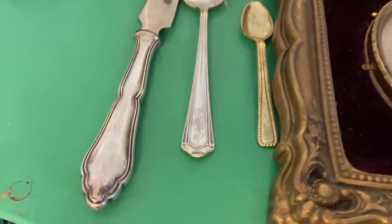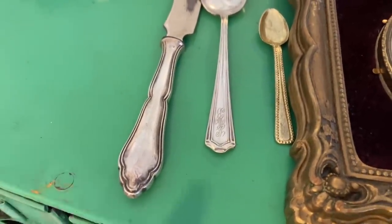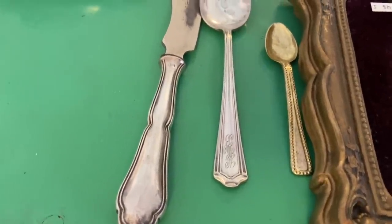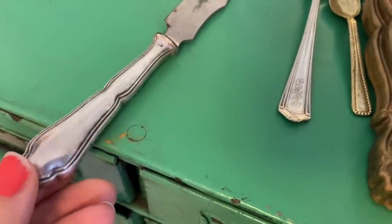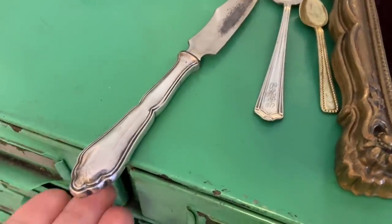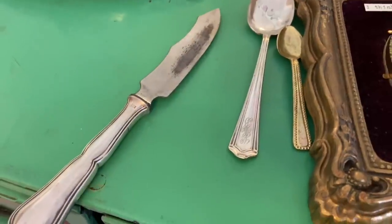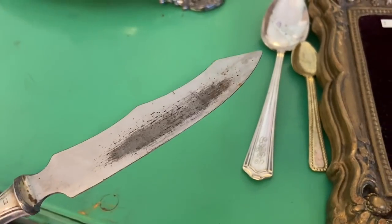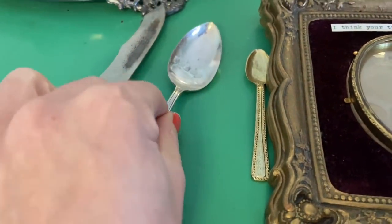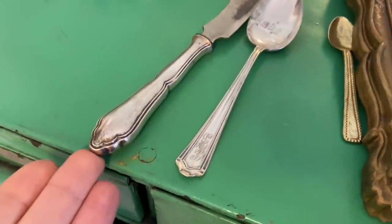I picked up some flatware — I'm just always drawn to the handles. There is another article in Victoria magazine that showcases coin silver, and I thought I would share my collection of flatware in another video. Pottery Barn has a similar five-piece set where each handle is different, and for some reason this piece reminds me of one that was in that set for $95 — you could go to the thrift store and put together a five-piece set for $5. This particular piece I wouldn't use because the base metal is starting to show through, but really nice pieces in excellent condition like others could definitely be used. I feel like this is a piece that Pottery Barn would totally reproduce.